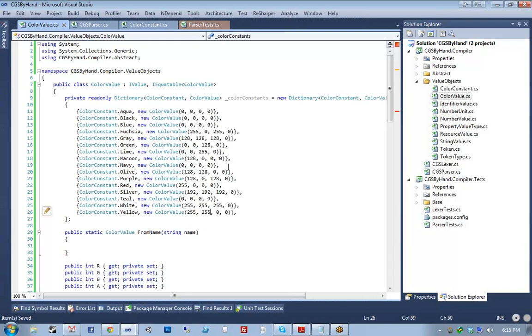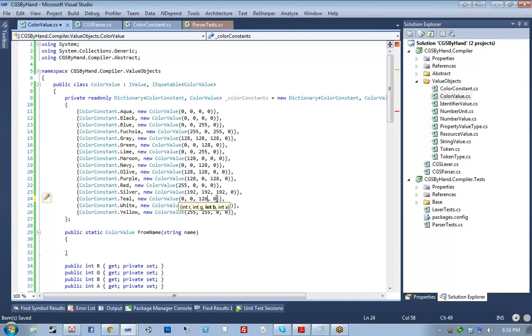Navy is 128 on blue. Blue is 255 on blue, obviously. Teal is 128 on blue and green.